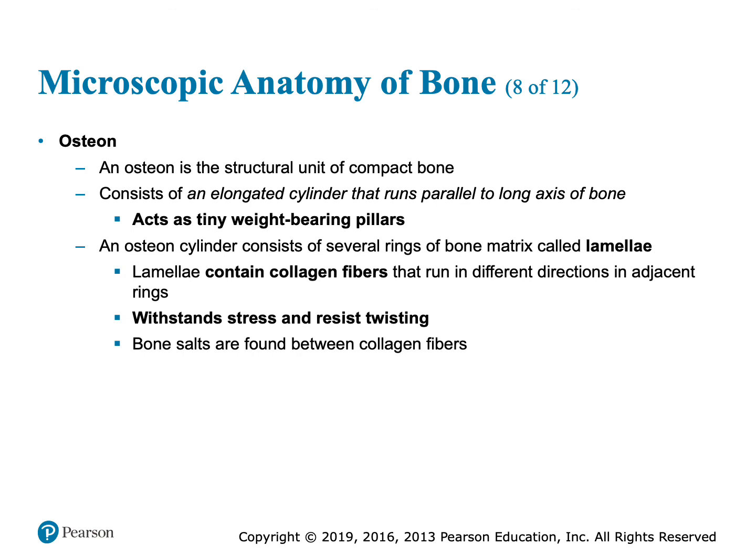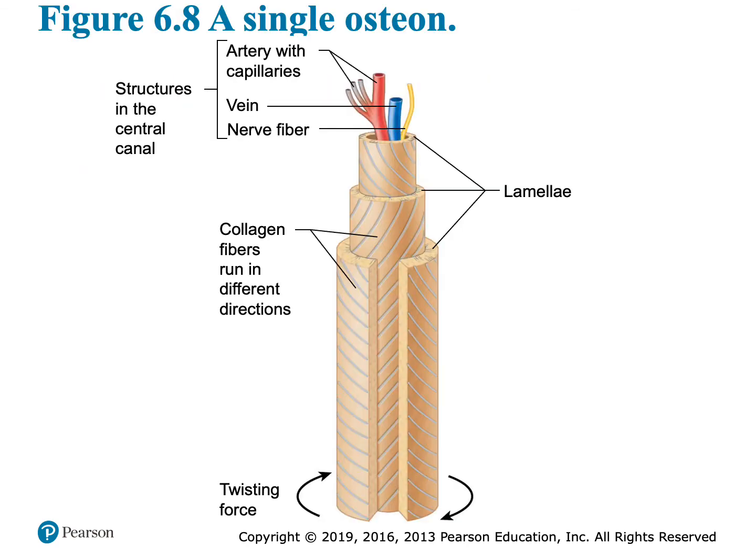So an excellent example is the soccer player that's a forward, right? And they're running to the ball, running to the ball, running to the ball, and they plant that foot down, and then they take their other foot and they kick that ball and twist their body around. But one foot's planted. That bone doesn't get a twist fracture because of the way that collagen is laid down inside those lamella at opposite diagonals to each other to strengthen that bone. Ta-da! Like that.